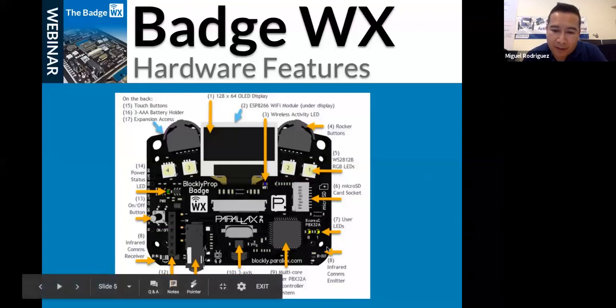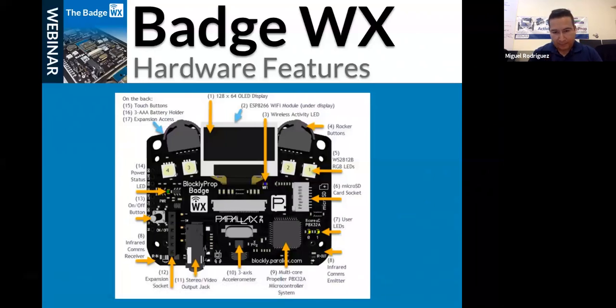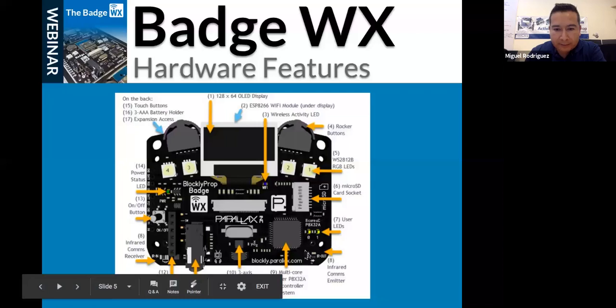And the way they do that is through this IR out receiver and emitter circuit right in here. So here we have the IR in, my bottom left. Over here on the right, we have the IR out. So these are the IR sensor, transmitter and emitter that will send that data out. So that's another feature on this badge. Do you see anything I'm forgetting, Jeff, or does anybody have any questions on this?